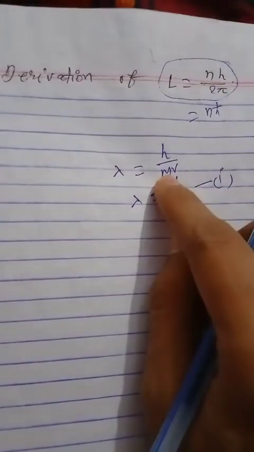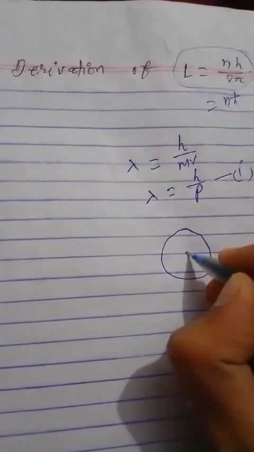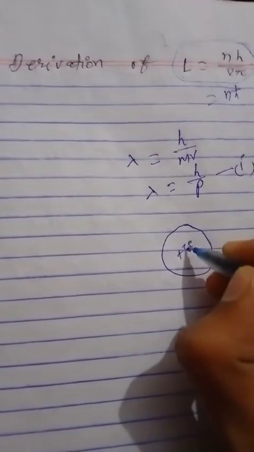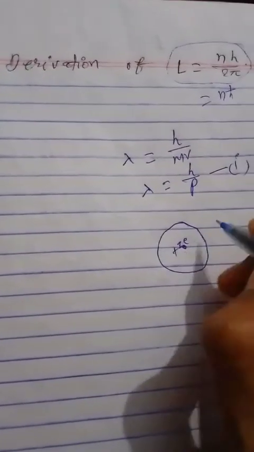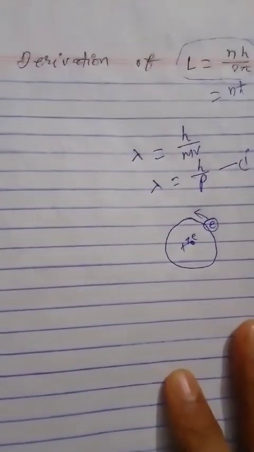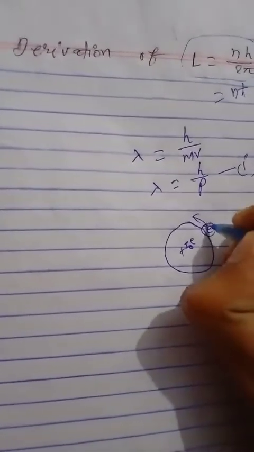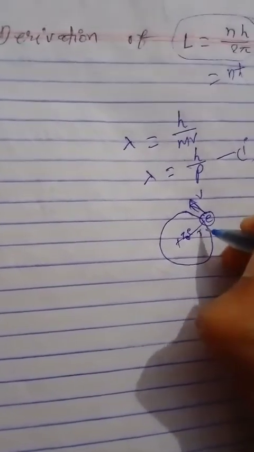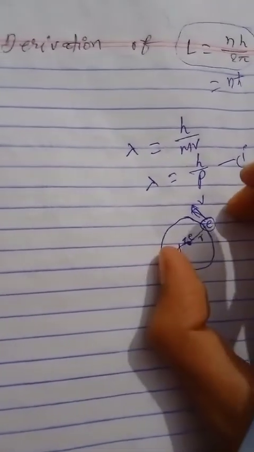p, the linear momentum, equals mv. So what he told us is that in an atom, suppose there is a nucleus at the center and there is an electron which is revolving around this nucleus. It will have a velocity v and will be at a distance r.